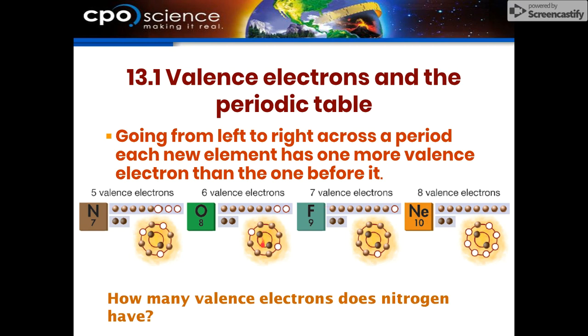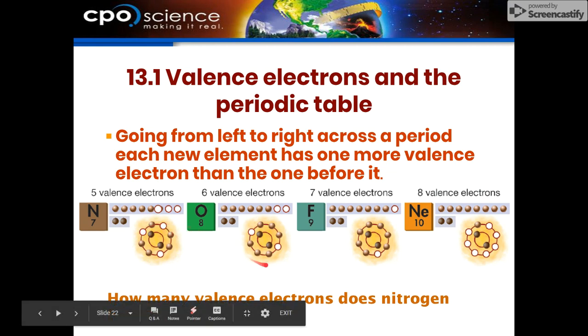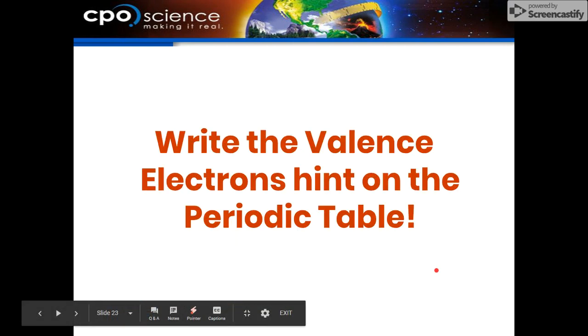These pictures here, these are incorrect, right? Nitrogen with 5, yeah, there's 5 valence electrons. Oxygen with 6, yep, 6 valence electrons. Fluorine with 7, yep, 7. Except then neon has 8, this one shows 1. So incorrect. This one would actually be lithium and not neon. Okay, we're going to write that on the periodic table in a little bit, don't worry.